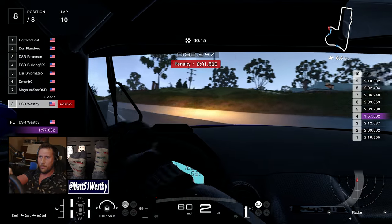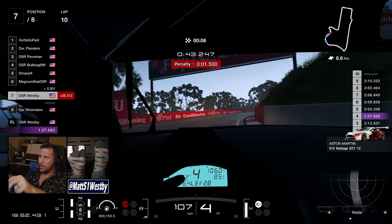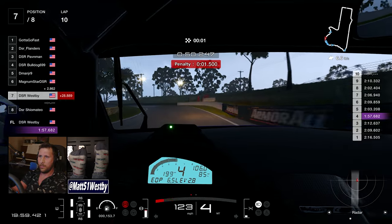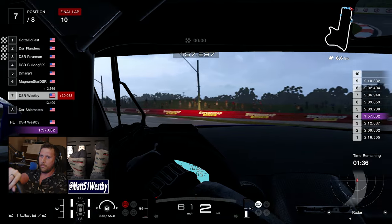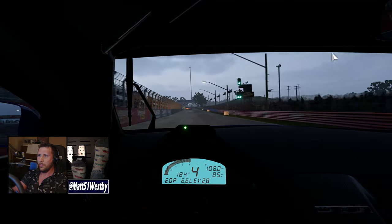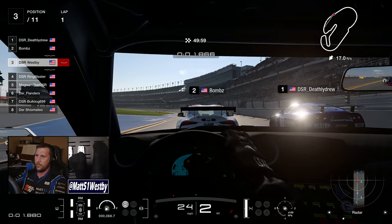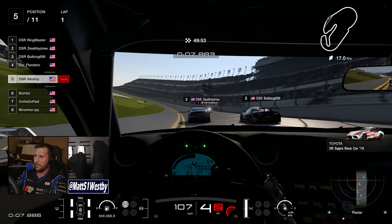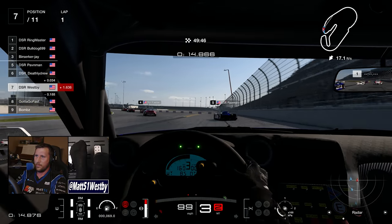At the very end I finish a very lonesome seventh place. Shio unfortunately had a mistake just at the top of the mountain before we get into the tight technical stuff and I was able to make up a place there. I want to remember this race because it was a really cool race in theory — great car, great track, all the settings were there — it just didn't click. Thankfully I didn't have a whole lot of time to dwell on how bad a race that was.